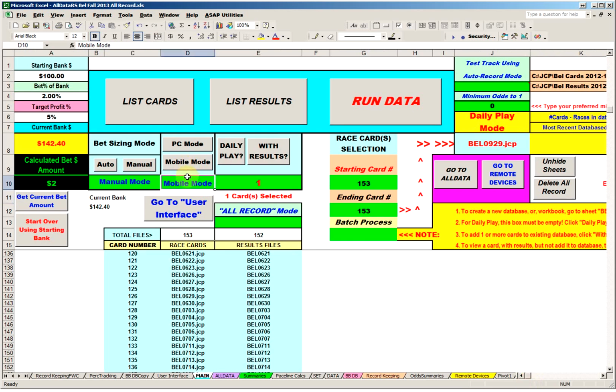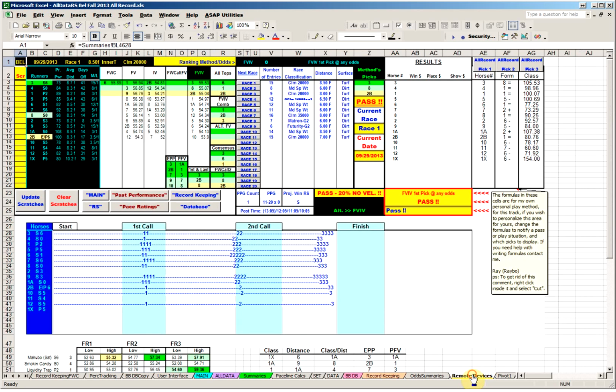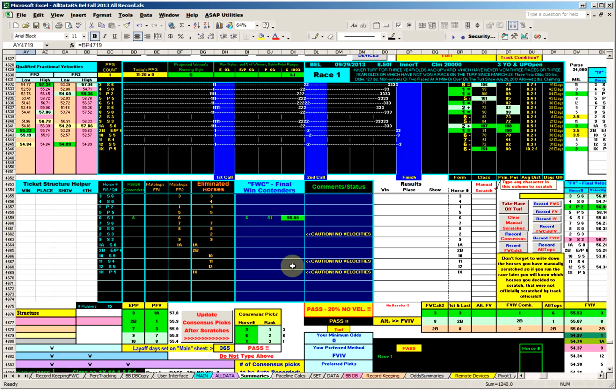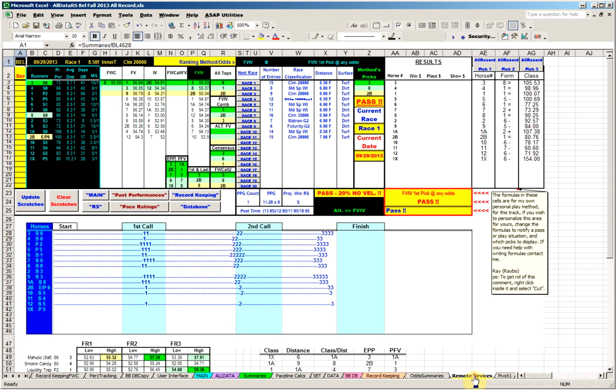Once you select mobile mode and you have imported your card, you'll be taken to remote devices rather than the regular summaries or the regular RS view. So you can just stay on that remote devices and select all the races here for viewing. Again, the scratch box is over here to scratch horses.